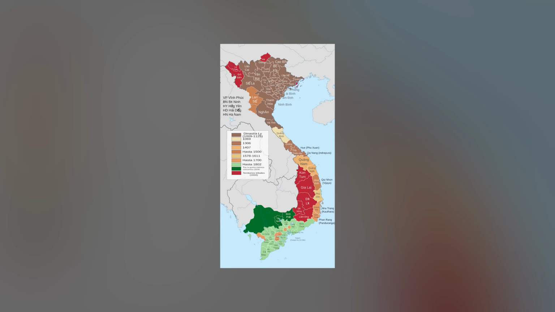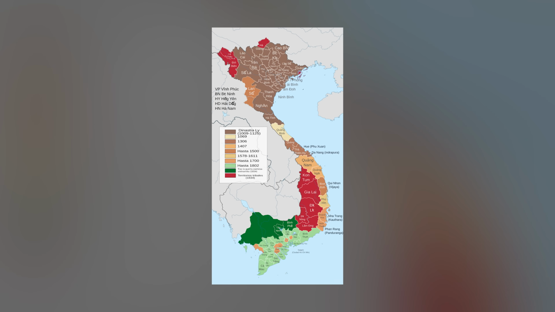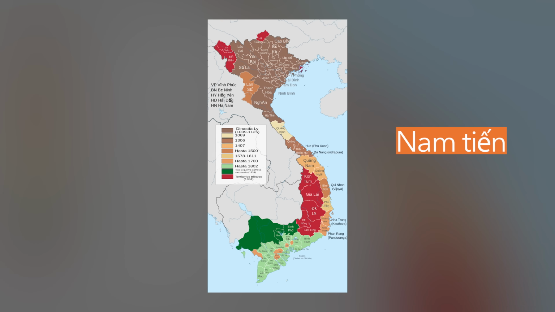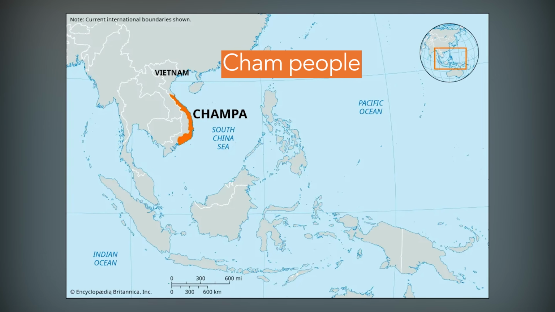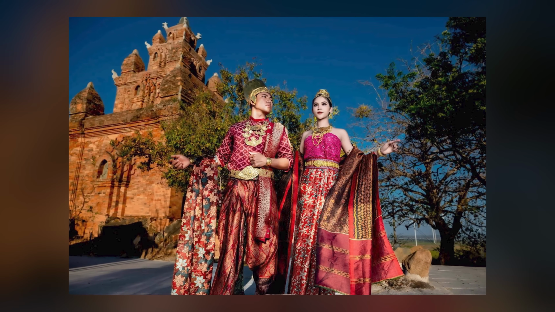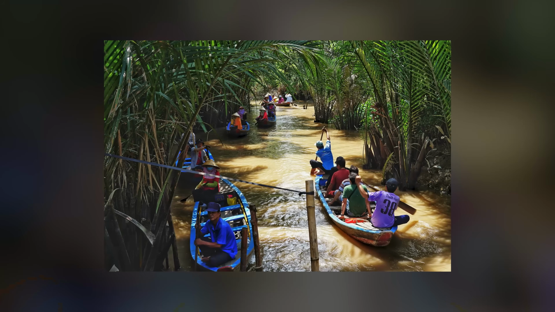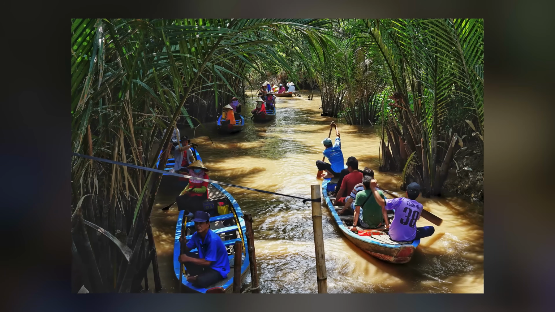Throughout the 11th and the 19th centuries, the Vietnamese state, which was previously based in North Vietnam, expanded southward in the process called Nam Tien, or March to the South, conquering the Champa kingdoms of the Cham people, a seafaring Austronesian nation who were also already Muslim at this point, and the Khmer, who used to inhabit the Mekong Delta up until the 19th century.